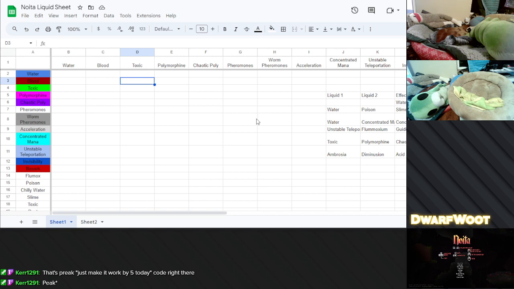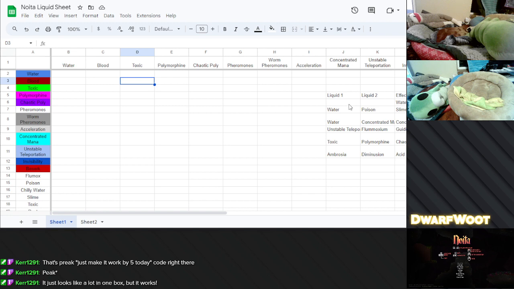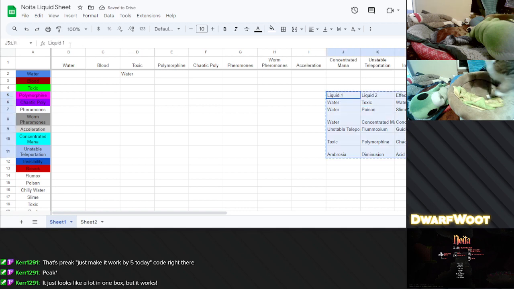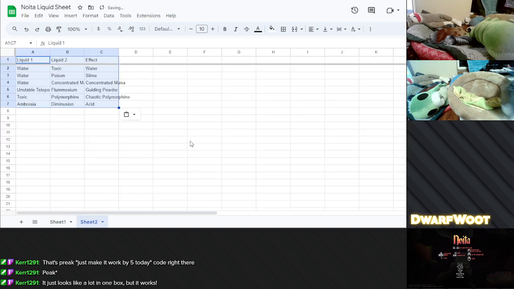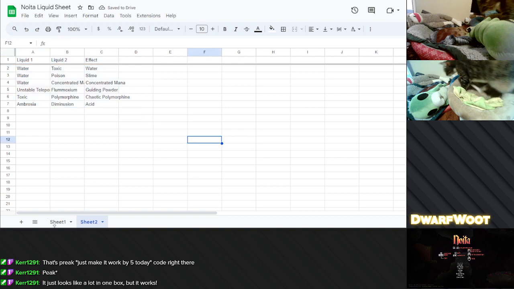Go ahead and cut your placeholder table and put it back into Sheet 2. Honestly, I have much nastier formulas.